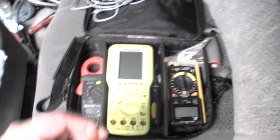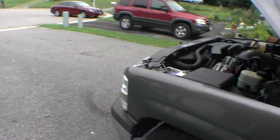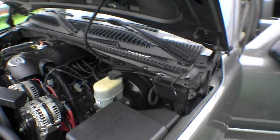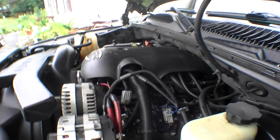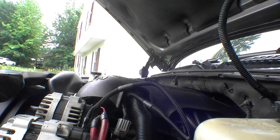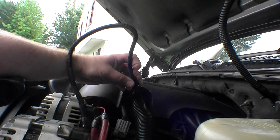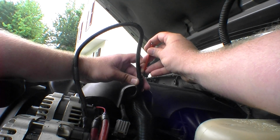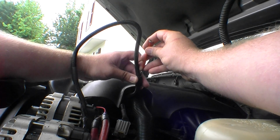Let's see. Screwdriver. And they suggest you have two people help you do this. One person to hold the RPMs up, the other person to adjust the screw. Well, I don't have two people. It's just me. So you won't notice any difference at idle. You won't notice any difference until you actually rev the vehicle up.